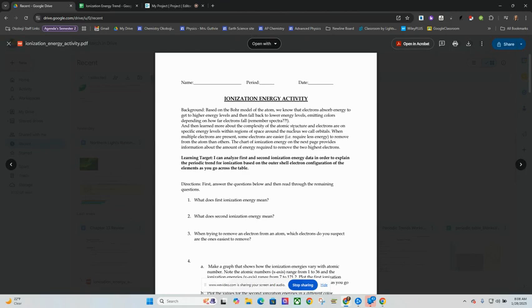So basically, I uploaded a video to remind you what ionization energy is. Now there's two types of ionization energy that you should be graphing on your scatter plot. The first one should be just the first ionization energy, and the second is the second ionization energy. Simply said, the first ionization energy is the energy required to remove the first electron, and the second ionization energy is the energy required to remove the second electron. Now, it should make sense then that hydrogen doesn't have a second ionization energy, and helium's is incredibly high. Because of that, you're going to have some outliers in your data.